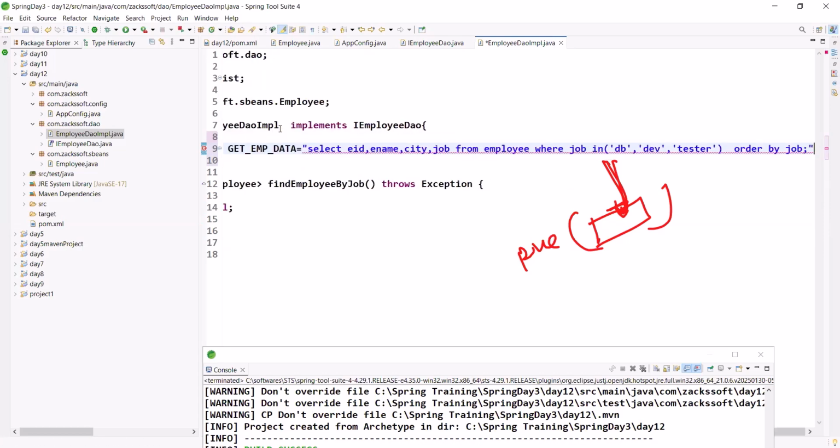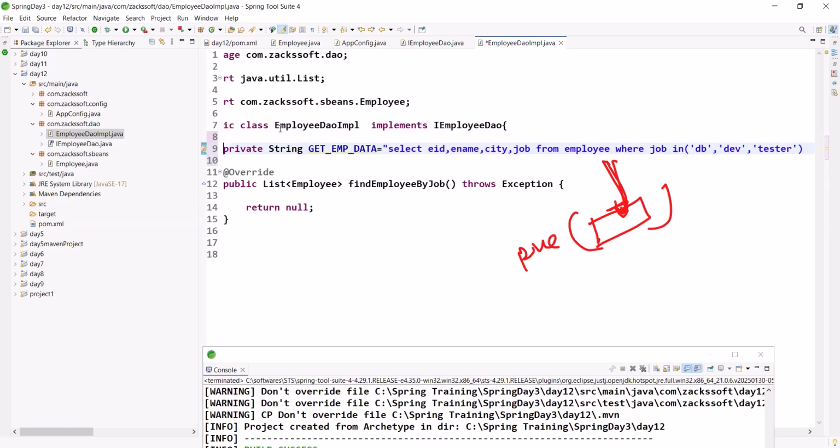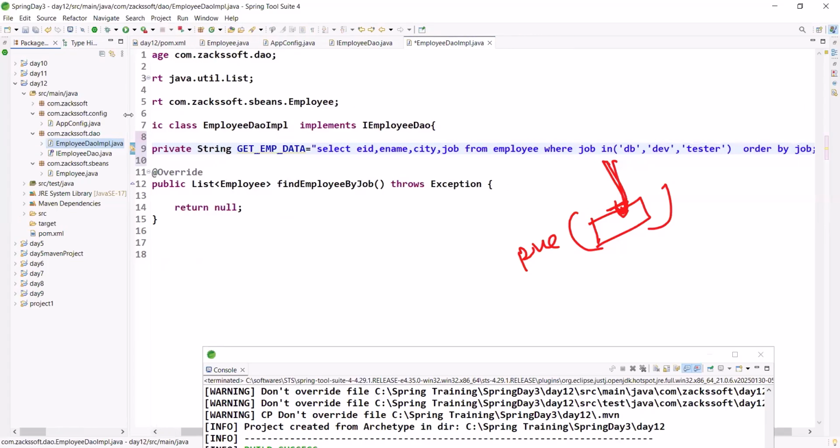Can I take it this way? Why am I writing it at the top? So that very easily we can identify it, easy to access. You can keep it final also, and if you want you can write static also, no issues. Any confusion?